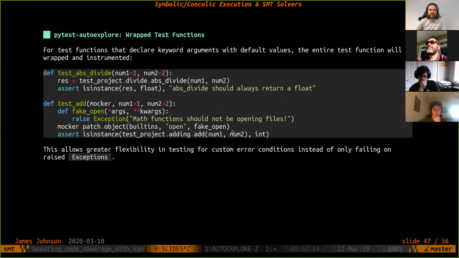So if it was a Flask application and we were using string theories with the SMT solver and everything supported strings, then we could test for something like cross-site scripting. So having the initial code instrumented and having yourself plugged in gives you a lot of flexibility in what you can potentially do in the future. Again, this is just a proof of concept. It's not super robust. It's only numbers, but it's interesting.